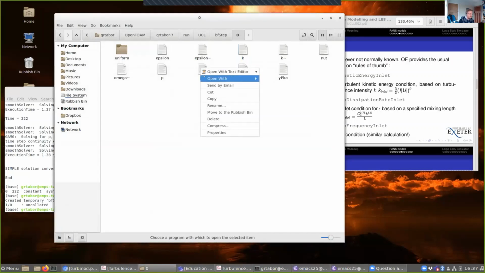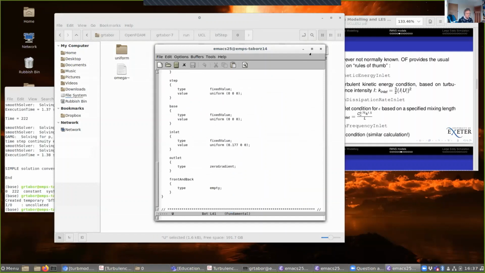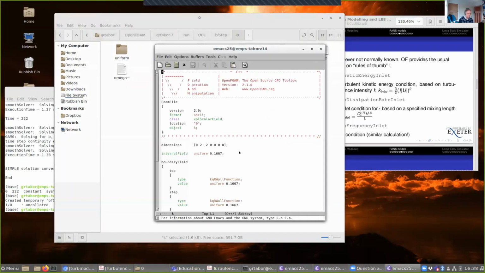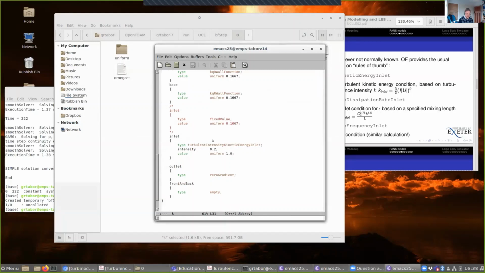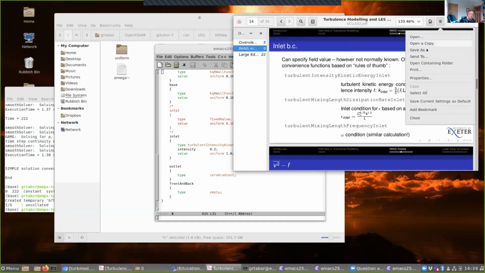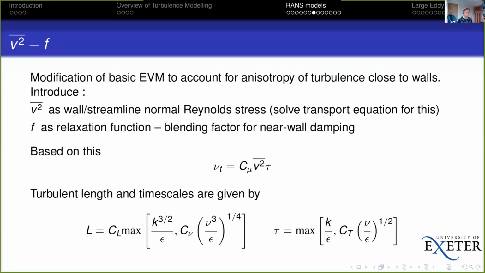And for the velocity, I'm just giving a fixed value inlet there, but for K, for example, I am using a turbulent intensity kinetic energy inlet with an intensity of 20% for my calculation here.